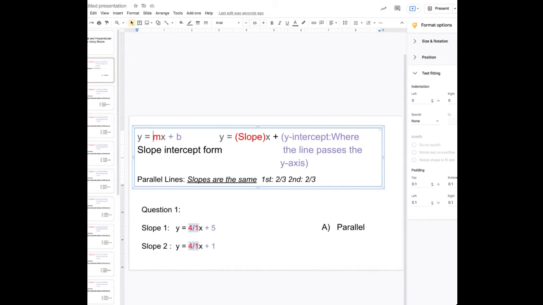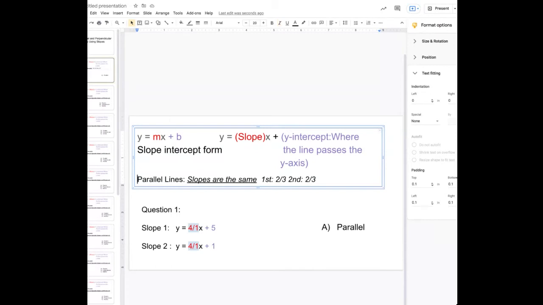Okay. Once again, m just means slope in this formula, right? On the right side is the whole description of the formula. m means that it is talking about the slope, and b represents where the line intercepts the y-axis. Okay, we're going to do a summary on that in a bit.